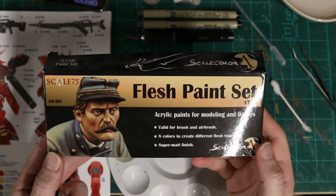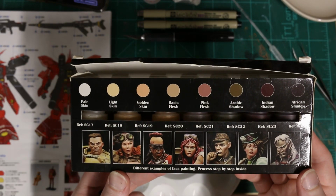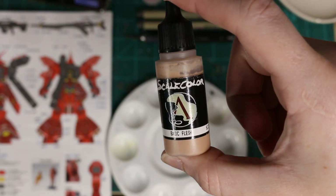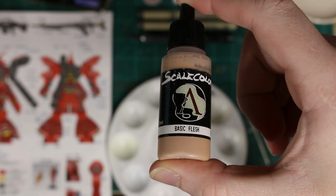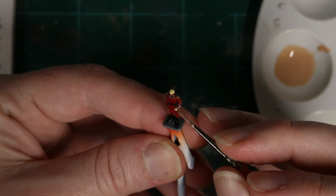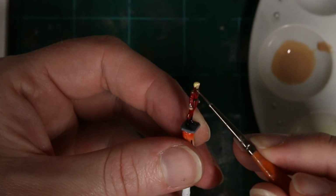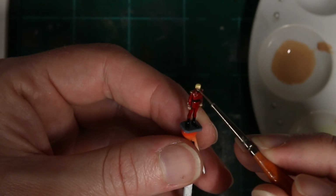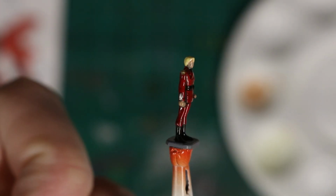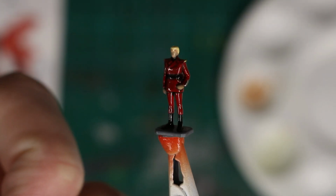After painting the minifig, I moved on to the flesh color. Lately, I've been using this paint set by Scale Color. When layered, they look great. But don't judge me based on this footage, because later I went and lightened him up. I'll just see what that looks like when it dries. Maybe lighten it up a bit.